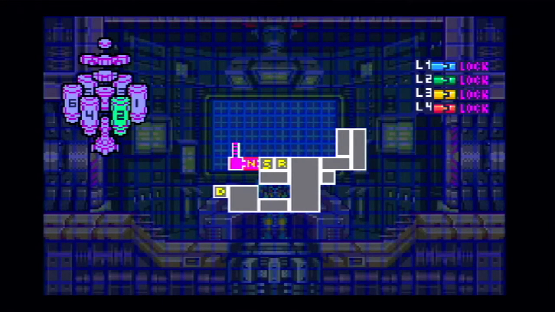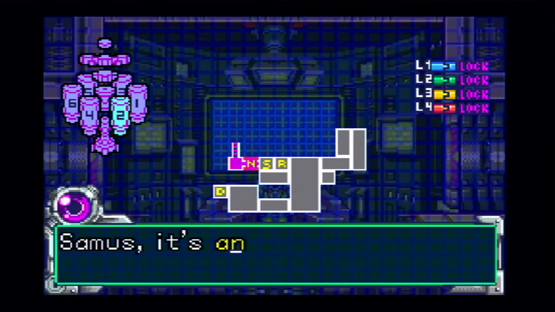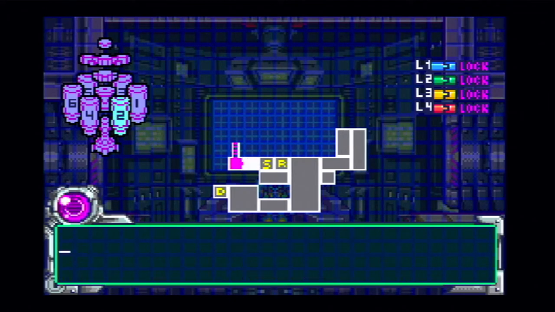This map is small, but really it's big. I've learned the identity of a mystery subject. Samus! It's a mimicking... It's an ex-mimic in you. I named it the SAX.